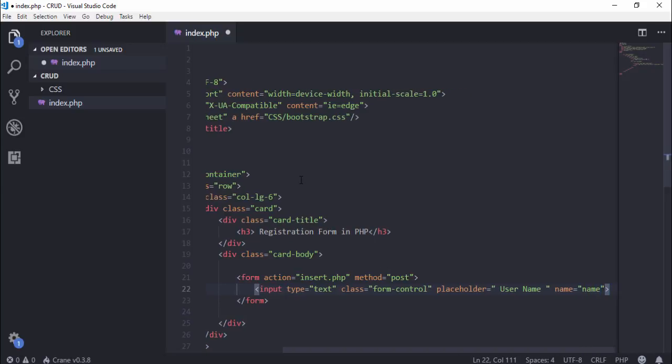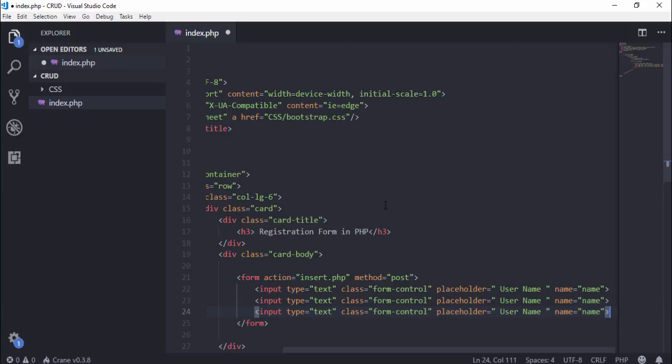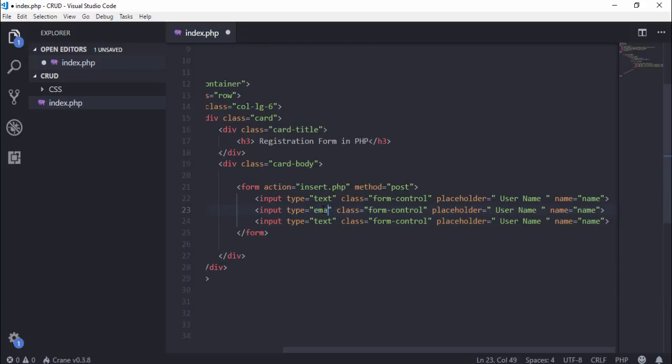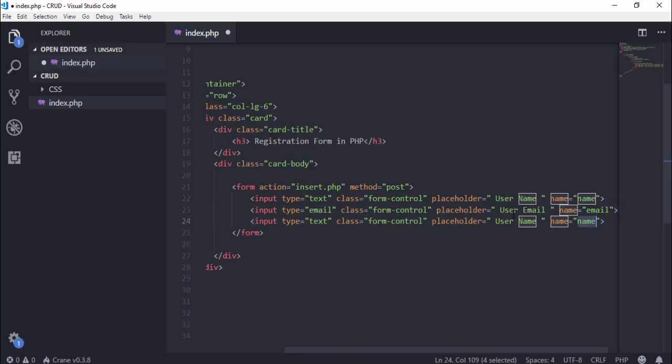The name is very important to get the data from the input text field. Copy that and paste it 2 times, and I change the type and also the placeholder: user email, and finally user age, and change the names. Everything is perfect.